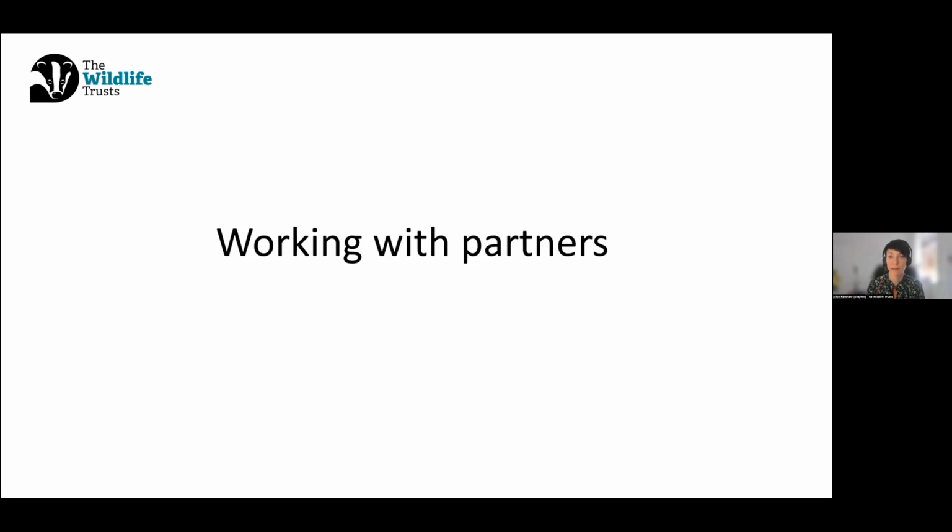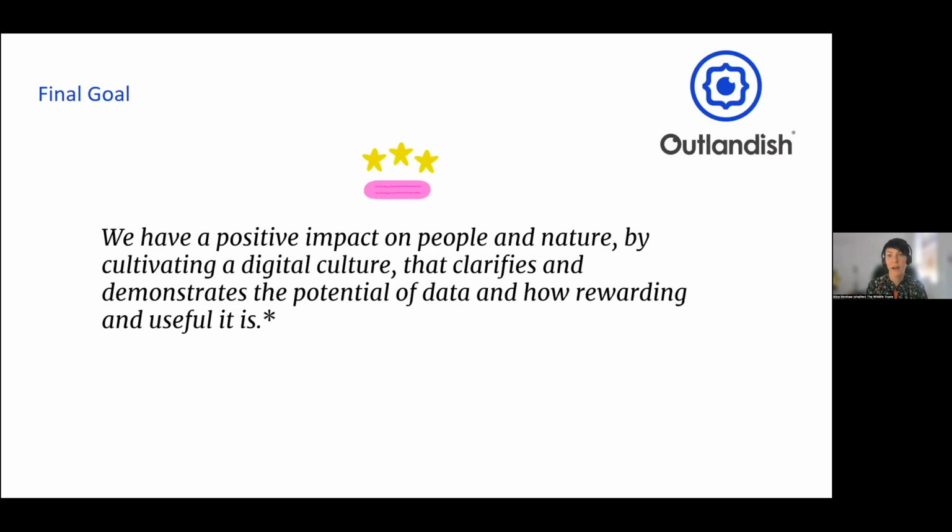So we needed some help. We needed to work with some people to get to this. There are brilliant things going on across the Federation, but bringing them together to start to get them to scale is a different kind of thing. I can see some of them were in the chat. We worked with the wonderful Outlandish. We were starting to think we needed to put together some kind of data infrastructure, so we needed someone to help us develop a brief for it. They were brilliant because they came in and said, you don't actually need that right now. What you need is a cultural roadmap so that a data infrastructure is useful for you. And we said, yeah, that is better.